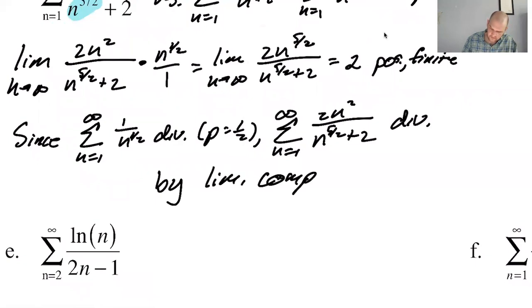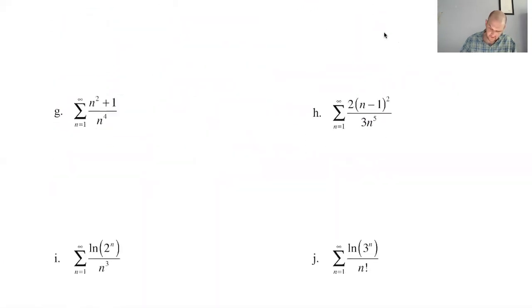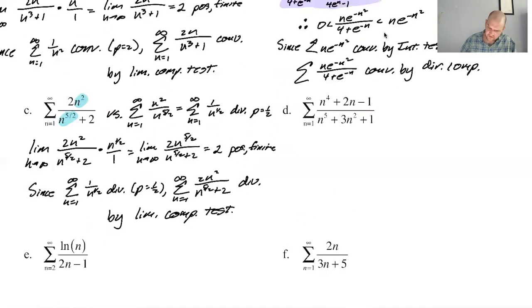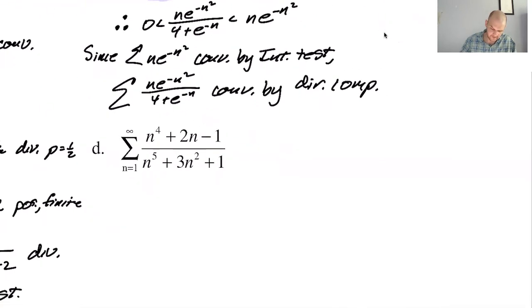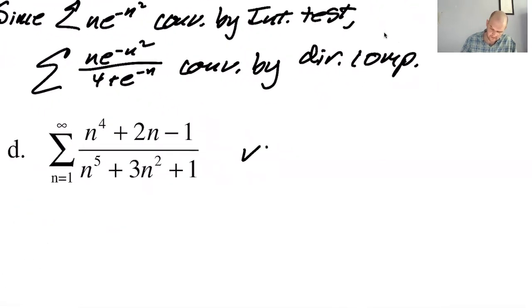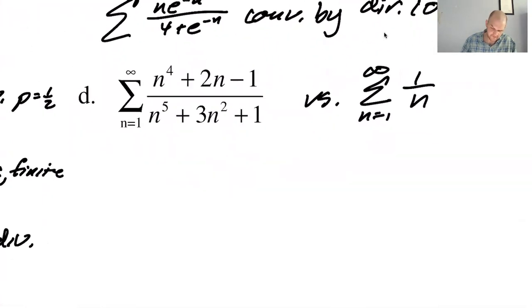How many are there? Let's see. Should I make a second video? Oh my God, I should definitely make a second video. All right, I'll do one more here and then come back. I didn't realize there were like 1,000. I'm just going to compare to 1 over n, which I know diverges. It's the harmonic series. So limit as n approaches infinity.